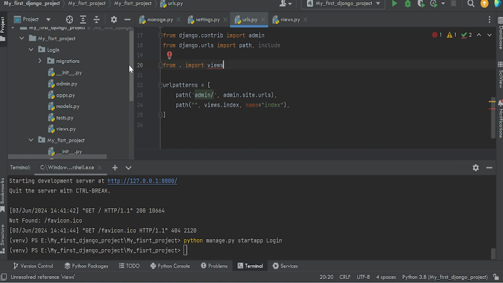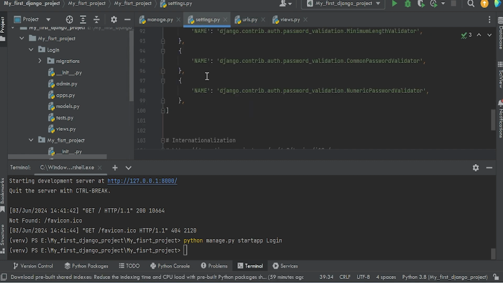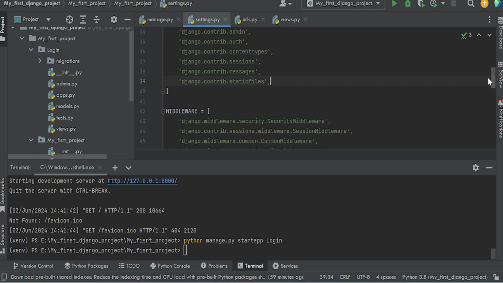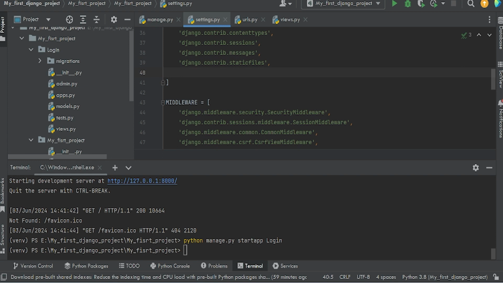When we start the next sections, we must learn a lot about how views.py and urls.py work, install this app properly, and show your information to the web server. This is important. In settings.py, we're now adding our app in the installed apps, and there we just add our login app. Okay, now it works.